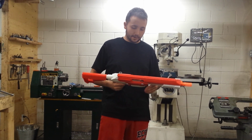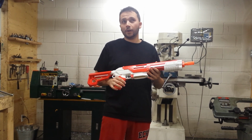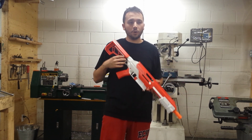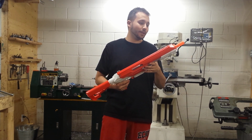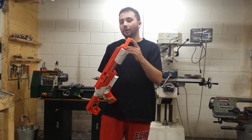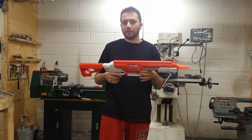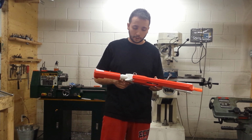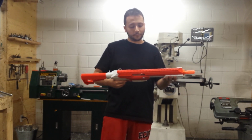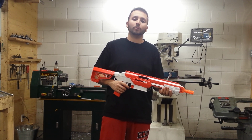But anyways, as you can tell, I got a Cerda, and I got this in the mail probably about a month ago, around there. I've taken it to a war. I've put internals that I like into it, and I've done pretty much no changes. I just put a muzzle from an Exus 2, and I've changed the internals because, as you probably know, I don't shoot stock darts. So first we'll go over my opinion on the shell, comfort-wise, and then we'll talk about some things I don't like and some things that I like up close on the bench.